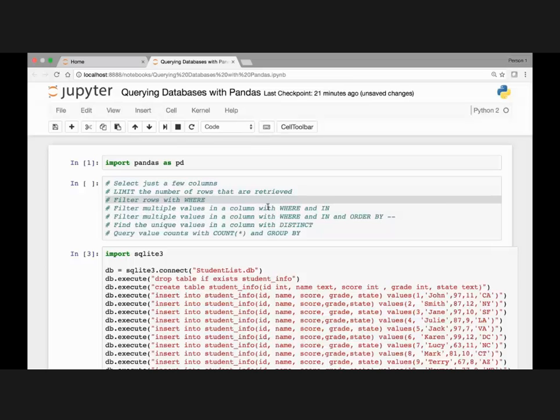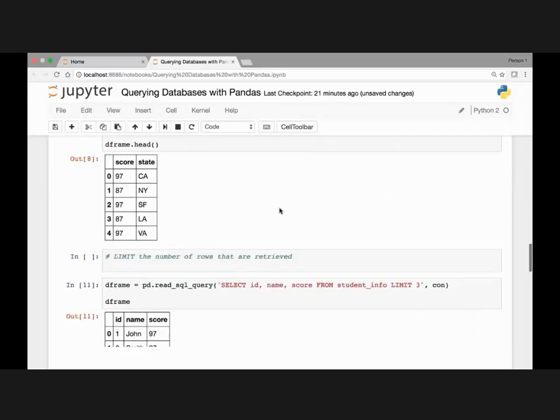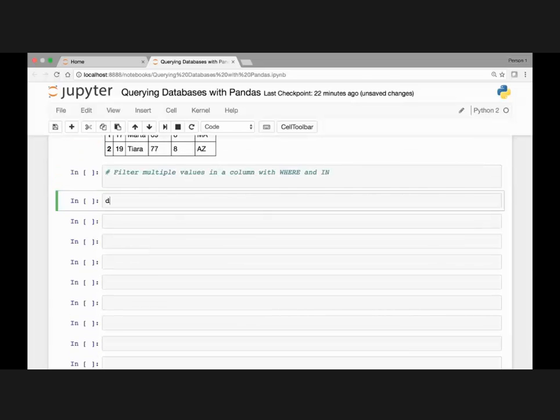Next, let's see how we can filter multiple values in a column using where and in statements. Let me copy that, paste it here. So we have our data frame is equal to pd.read underscore SQL query, and then let's say we want to grab all the columns where state is in Maryland, Arizona, and South Carolina, for example.